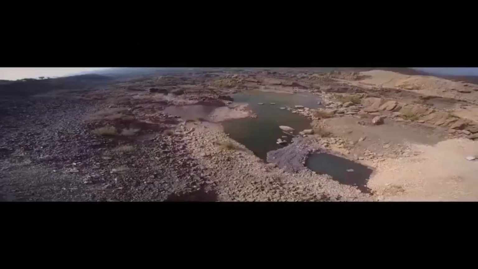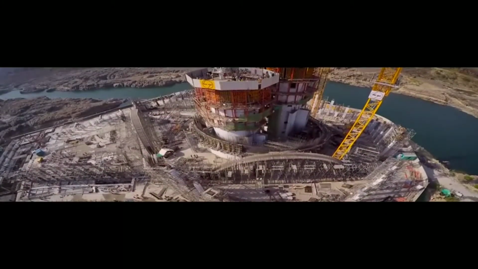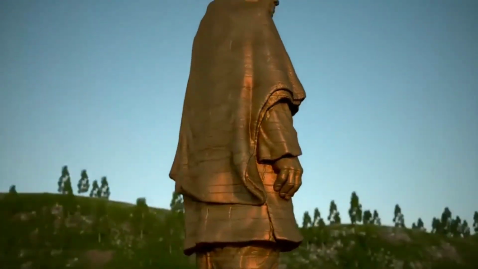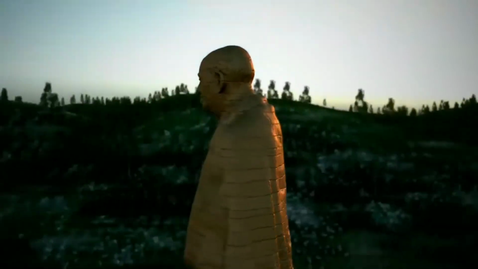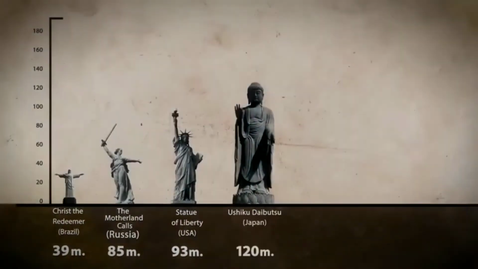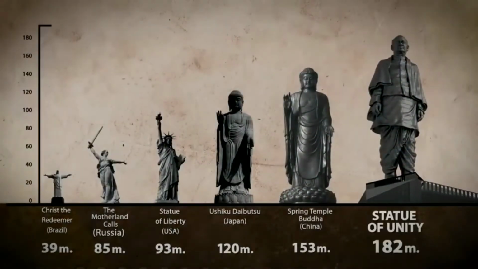Over 128,000 tourists visited the statue in the 11 days after its opening to the public on 1st November 2018. The daily average tourist footfall at the Statue of Unity during November 2019 reached 15,036, outpacing the Statue of Liberty, which attracts around 10,000 daily visitors on average. It has been included in the Shanghai Cooperation Organization's 8 Wonders of SCO list. In its first year of operation, the Statue of Unity attracted 29 lakh visitors and collected 82 crores in ticket revenue.